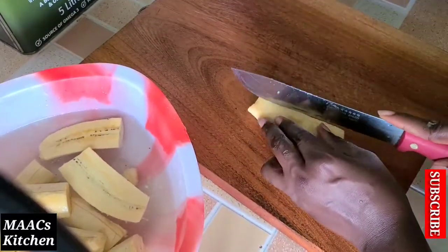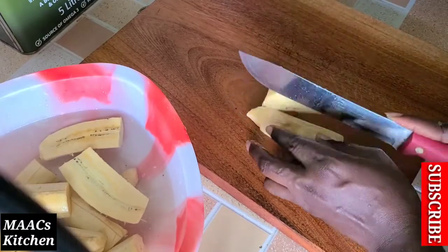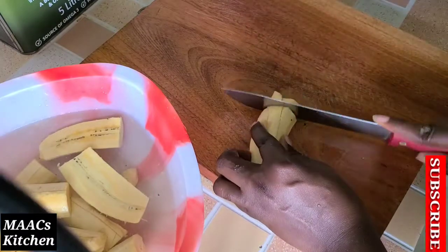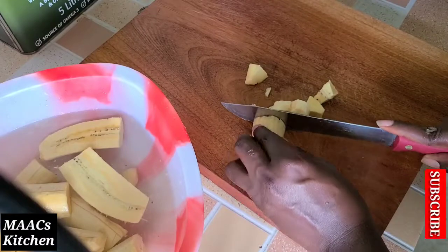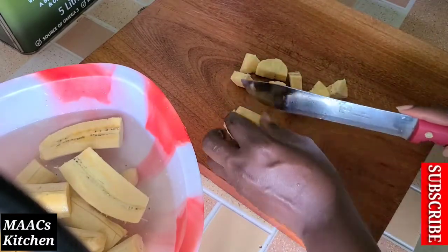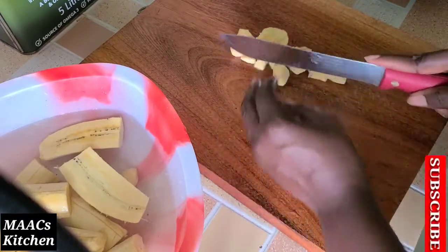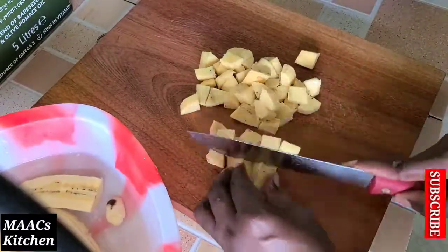Okay, so I'm going to divide 1 into 3, and then I'm going to turn it and then chop it this way. And so you can do it that way, or you can decide to divide it into 2 and then be chopping or slicing them, or you can also just take 1 and then you start chopping. It depends. And so that's how we are going to do it.